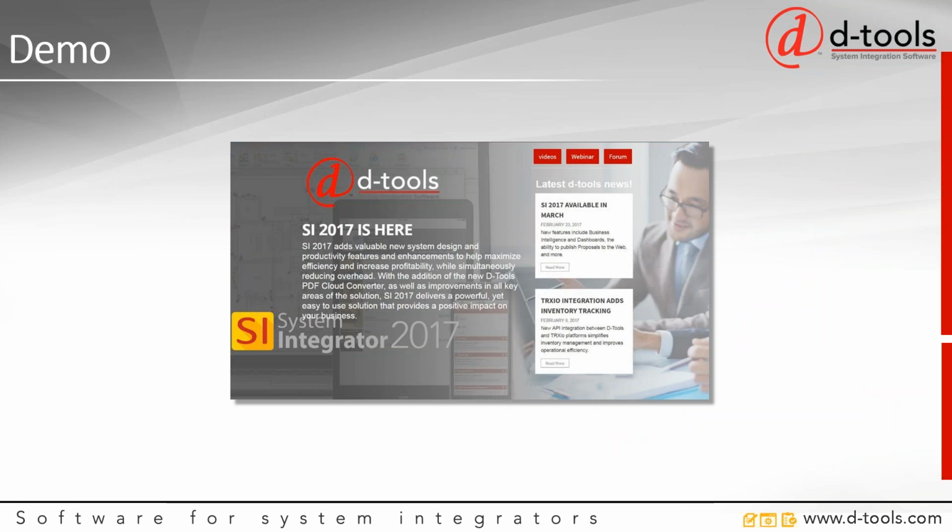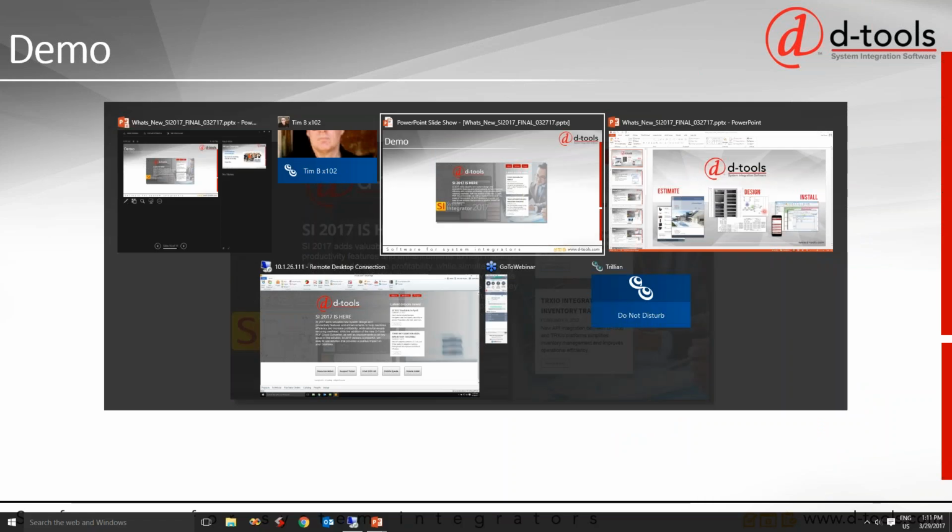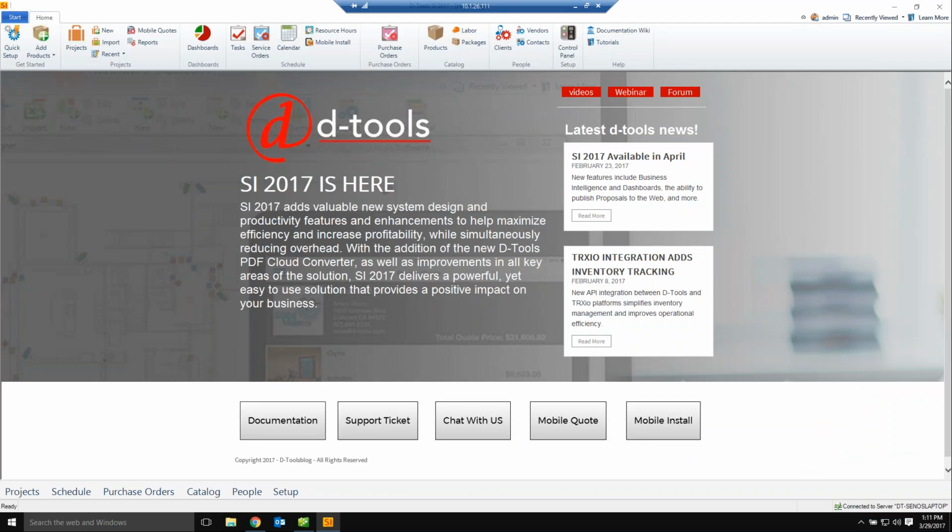So with this, I'm going to hand it over to Seth, and he's going to go through an overview of some of the new features. Hi everyone, this is Seth Enos here, and Tim just described some of those new features that are coming out, and now we're going to go ahead and take a look at some of those features. I know the one that most people are excited to see are the dashboards, so we will start with those. And again, that's this cross-project reporting that we finally have in the software.